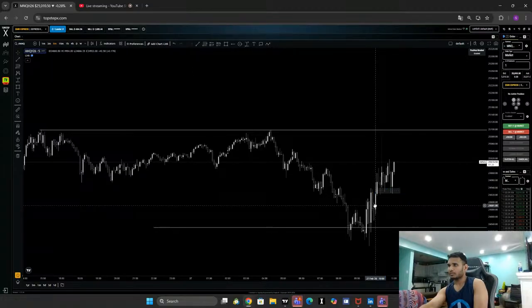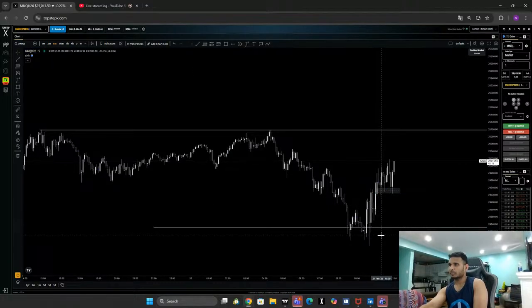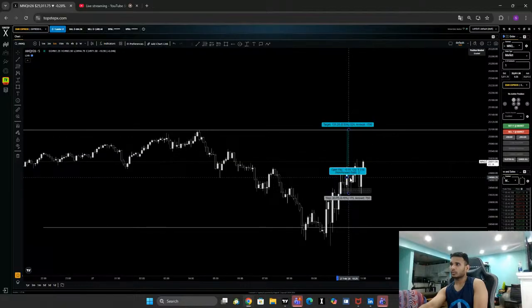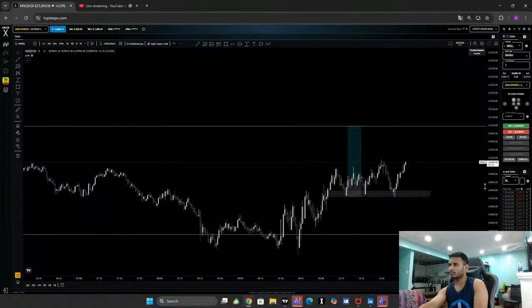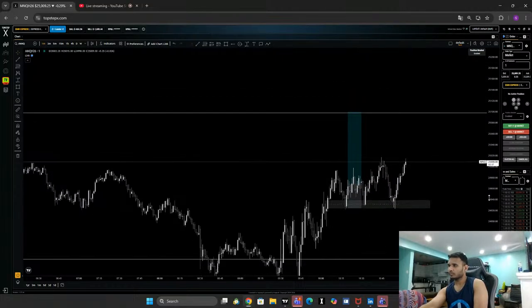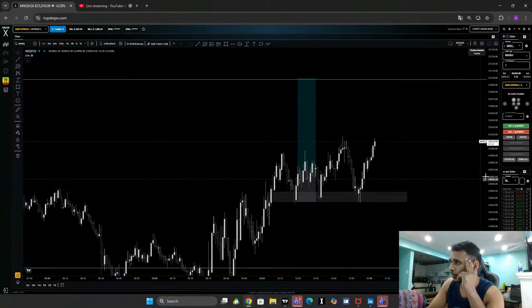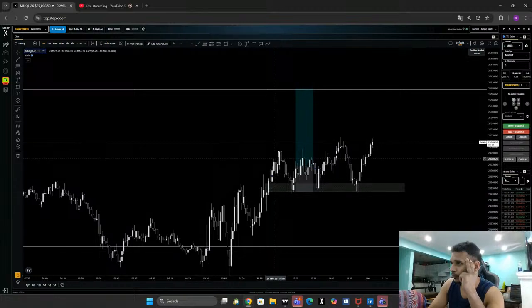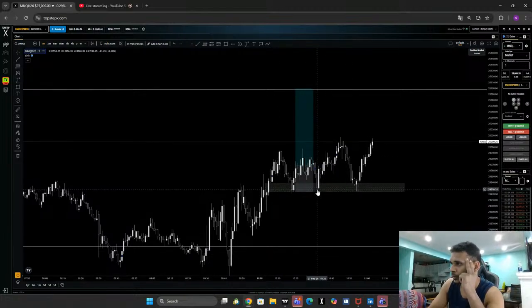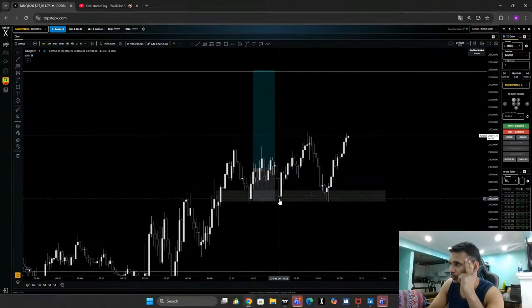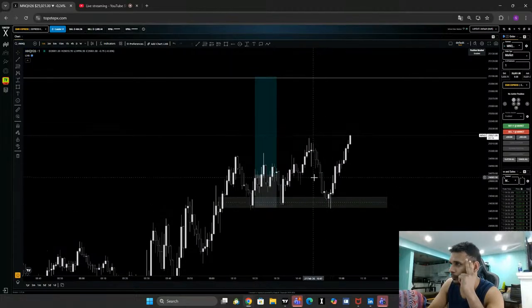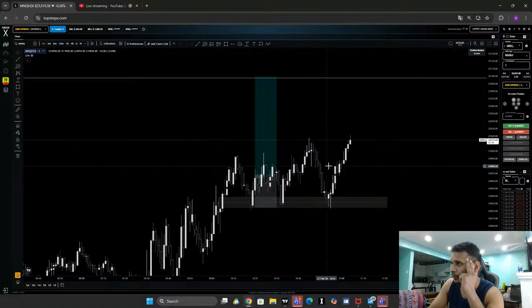The only entry should be for me is this. And because of this point, I'm going towards the target. So there is no point of doing something crazy here. So this is what I would like to look for. Is our internal speed. So there is no proper inversion. Internal field. We are noting this tiny candle. We're noting this candle.